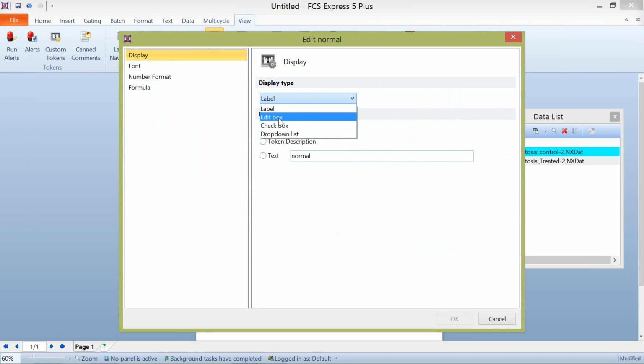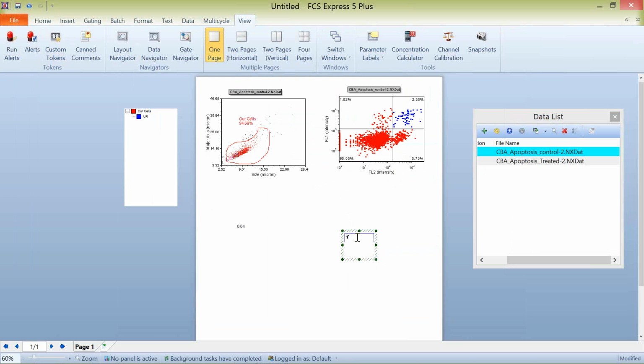And instead of using the label, we can use what we call an edit box. When we have an edit box, we're able to edit this token directly within the layout. So we can have this edit box up here, and whatever we put in that token box is going to update the custom token. It happens seamlessly without the user having to do anything to update custom tokens.